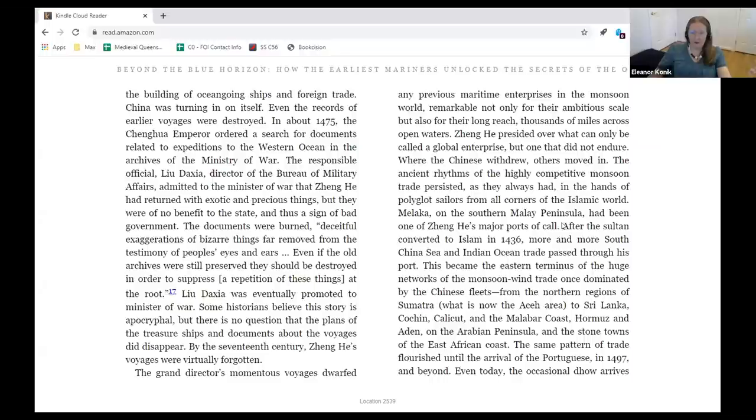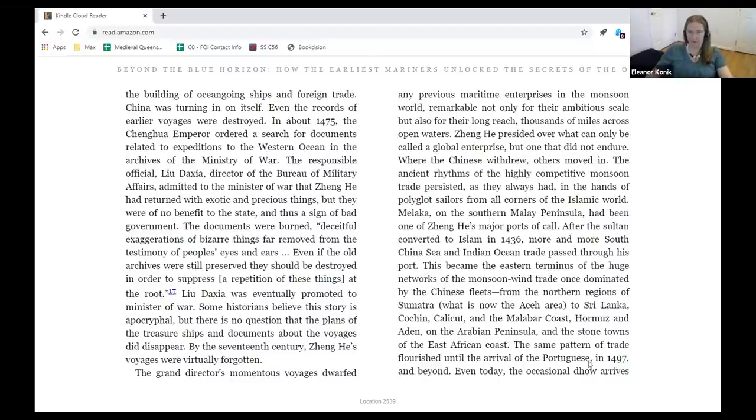So as I'm reading, I'm looking here and there's Islam in 1436, more and more of the South China Sea and the Indian Ocean trade pass through this port. And I don't care. Because as important as dates and times and places and conversions and people are when you're taking a memorization test in college, which is seriously important, not trying to say it's not important, but that's not what I'm here for. So I have to shut all of those school instincts out of my mind and stop caring about 1436 and the peninsula and start looking for patterns.